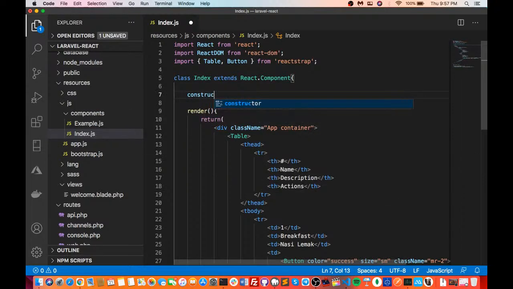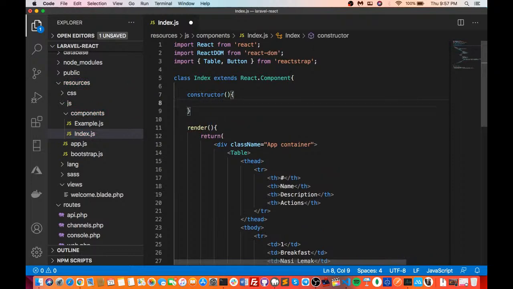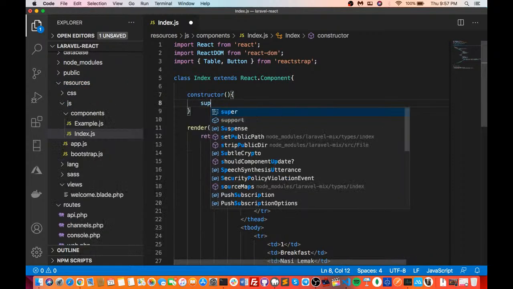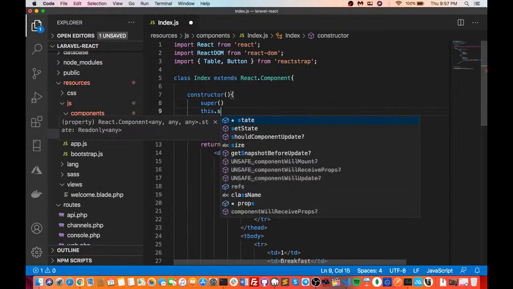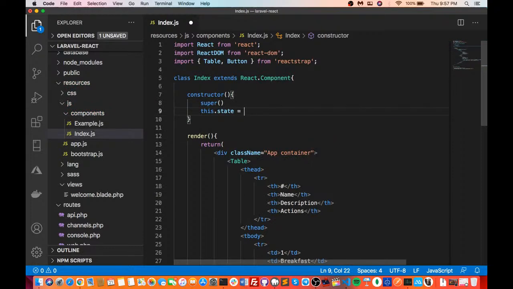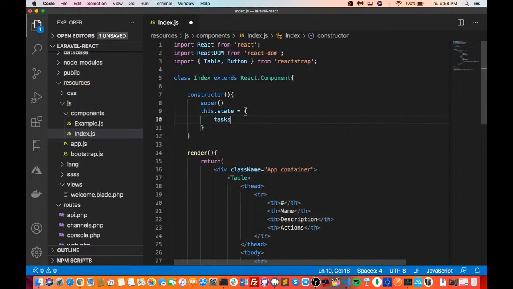Because we want to set, we need to declare state. So this is the state.